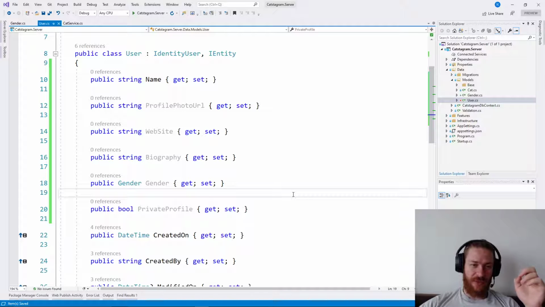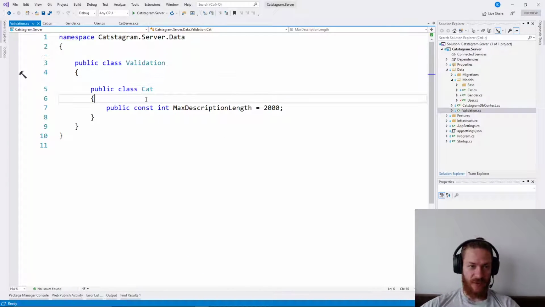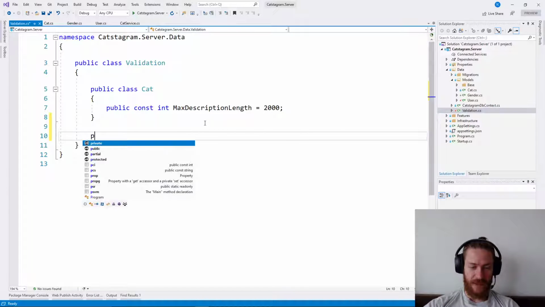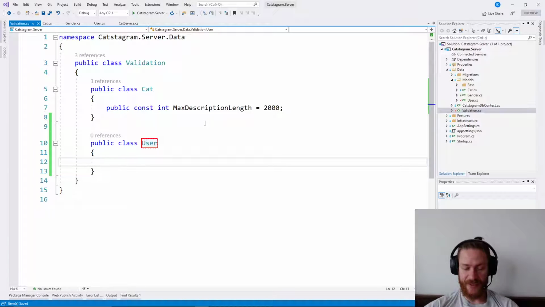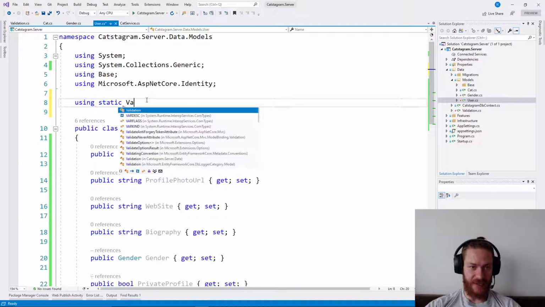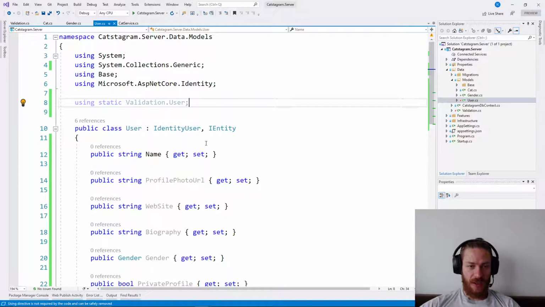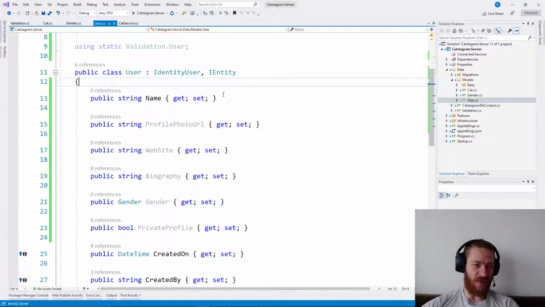Okay, what we need to do now is provide some validation the same way we added here. First things first, I'm going to go to our validation class and say user here. I'm going to say that I need using static validation user, and now we need to specify that the name, actually nothing is required here.